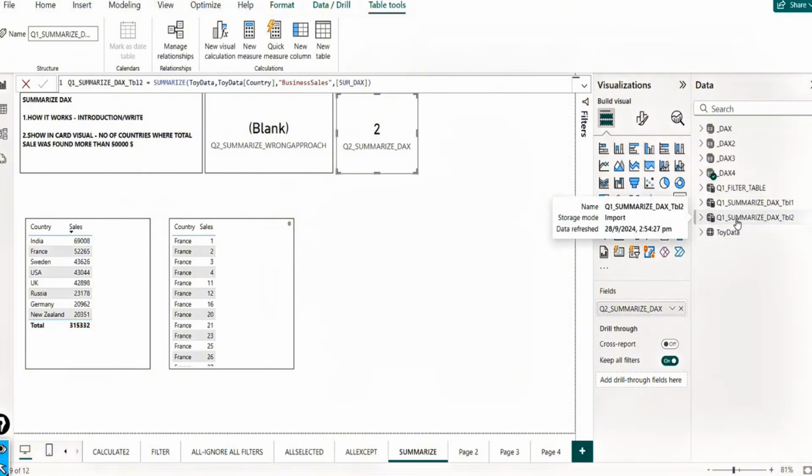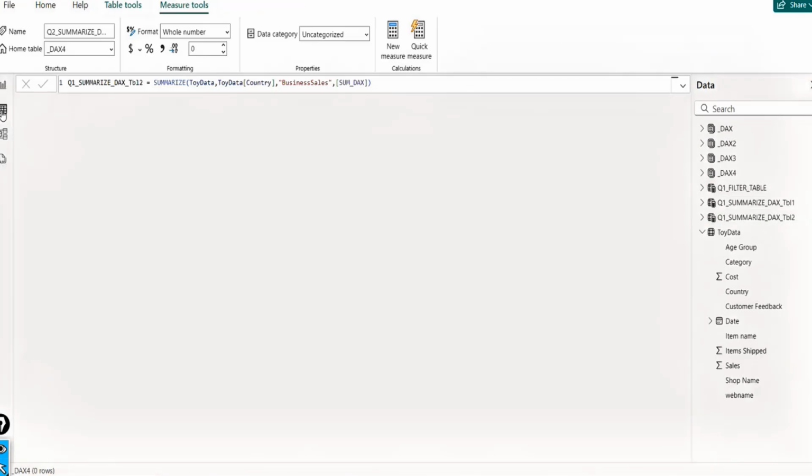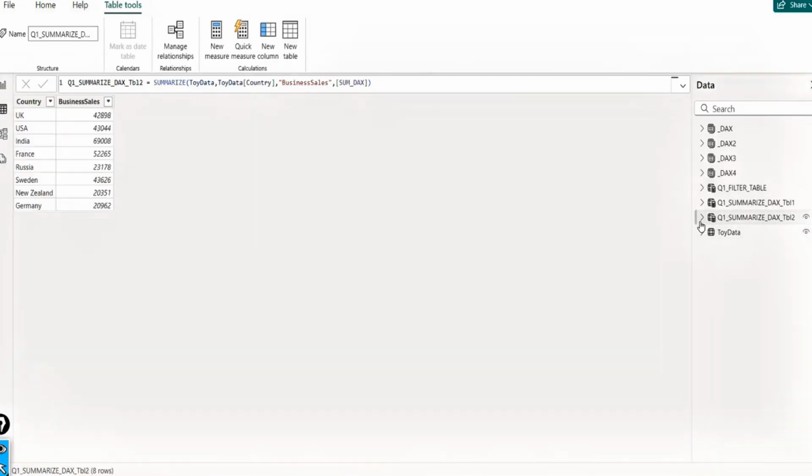The new version which you will actually use is without creating the table. How can we achieve the same result? We don't have to create the table. This table we created just to make ourselves comfortable with how the summarize is going to work. Because if I don't show you this table in this way, you will not be able to understand much, right?